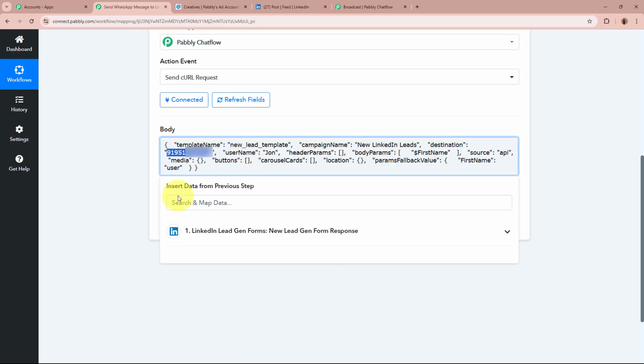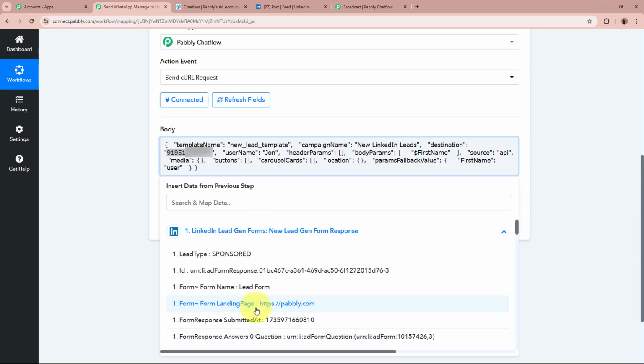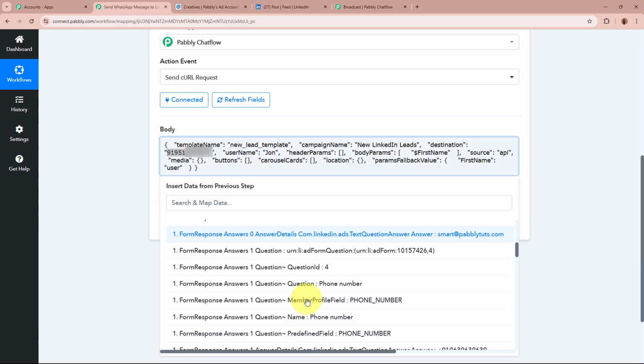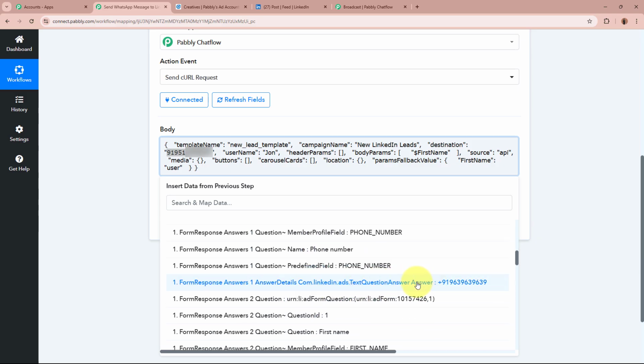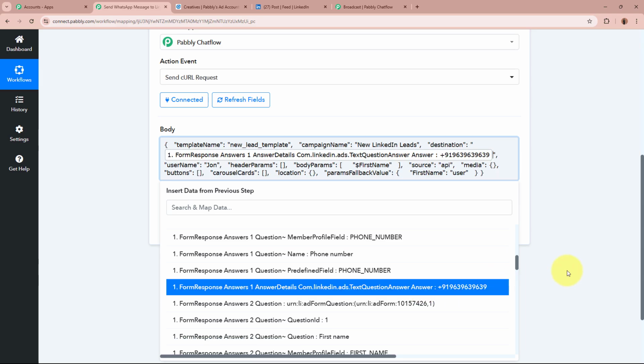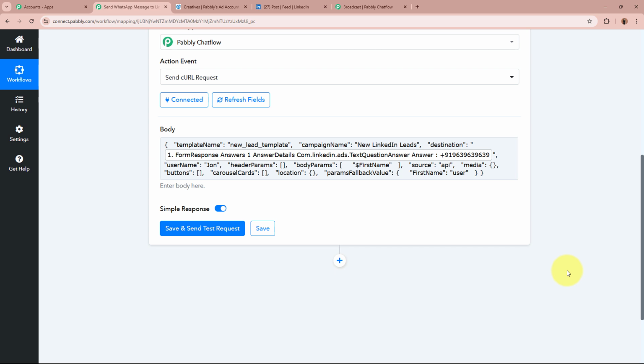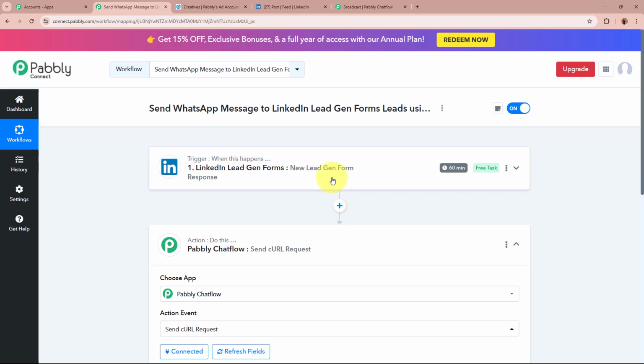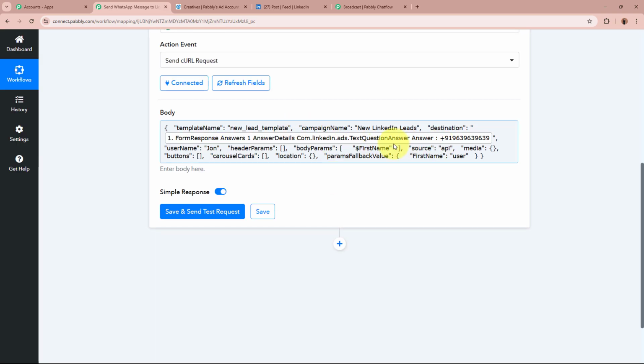How it works is that as soon as I select this text, you can see this is the previous step of this workflow. As I click on it, this is the same response that was captured in our previous step. In our previous step, we have received the phone number of our lead. You can see right over here. And to this mobile number, I want to send a WhatsApp message. So I'm going to select the data of the phone number from my previous response. As I've selected the data from my previous response, the data is mapped. And as I have mapped the data, it has now become dynamic. That means whenever a new response is captured in our previous step, the new data is automatically going to be updated in place of this mapped data.